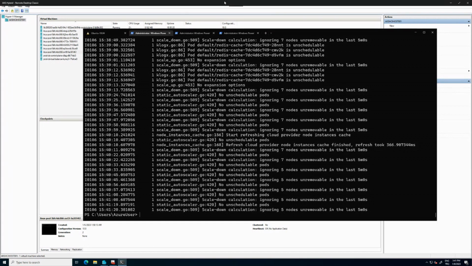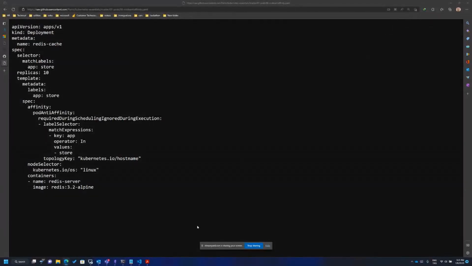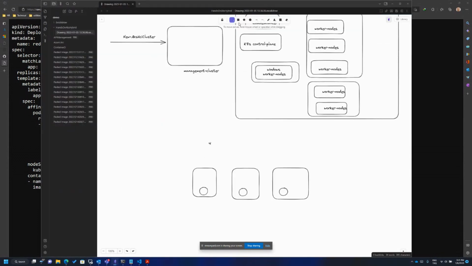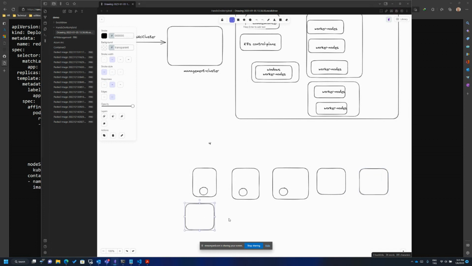Basically, what we have done is enable cluster autoscaler, and after that, the new VMs spun up: 1, 2, 3, 4, 5, 6, 7, but we needed 10 pods scheduled on these VMs, so an additional 3 is needed.